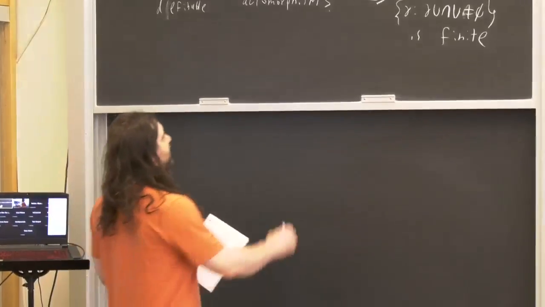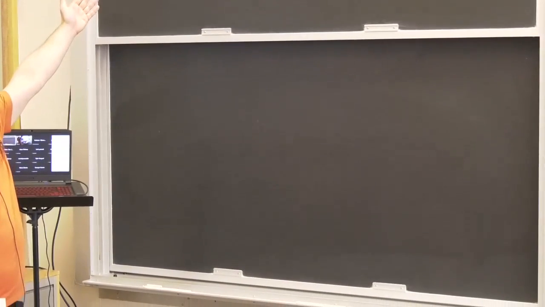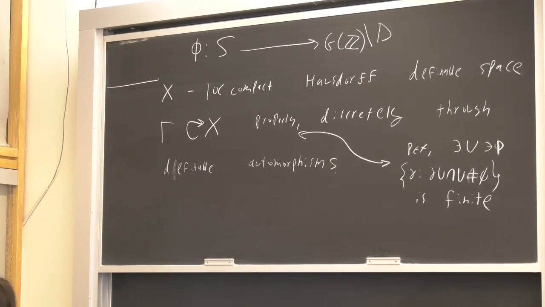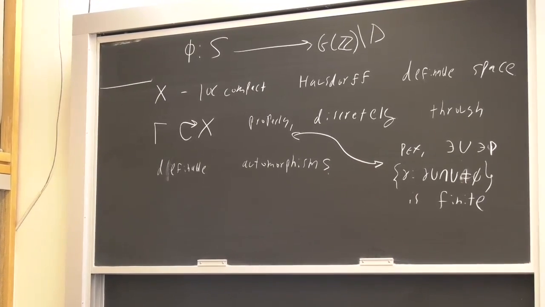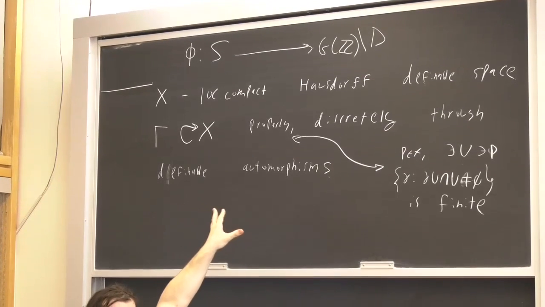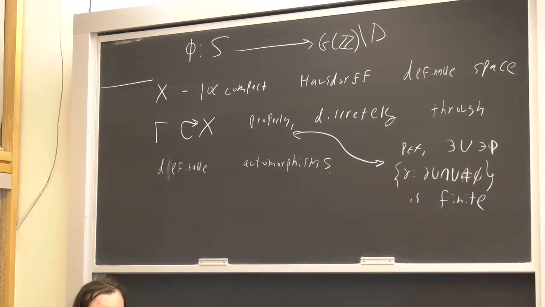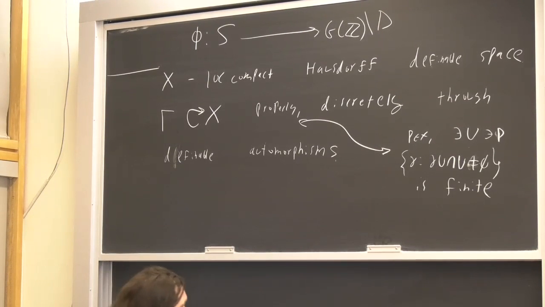Okay, let's say we have the following structure. Then our goal is to explain how to define a definable structure on the quotient X mod gamma. So one naive way of doing this, which ends up working, is you can pick a fundamental domain for the action of gamma on X. And if that fundamental domain is definable, you can just steal the definable structure from there on the quotient. It turns out to be more convenient to work in slightly more generality, simply because it's very hard to find exact fundamental domains, and it ends up being besides the point anyways.